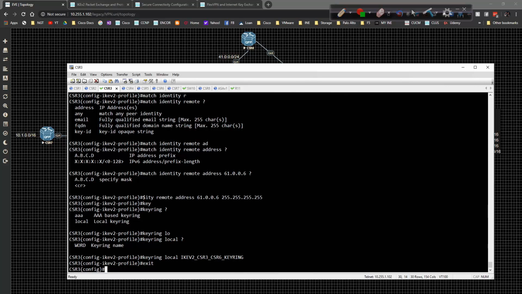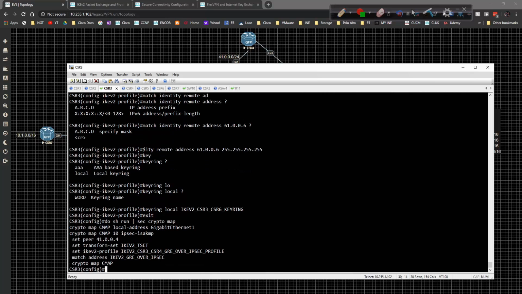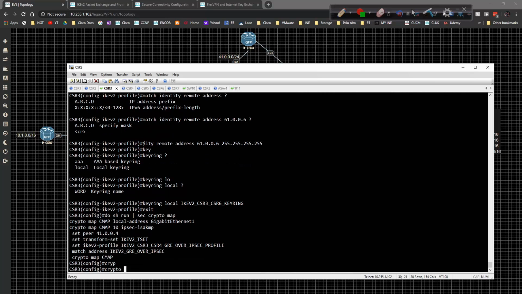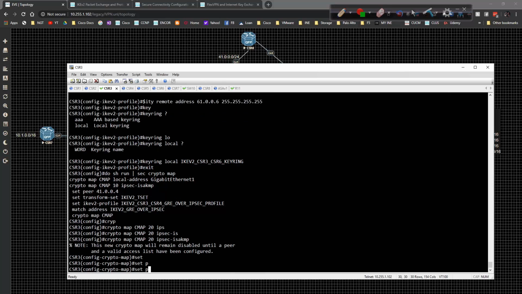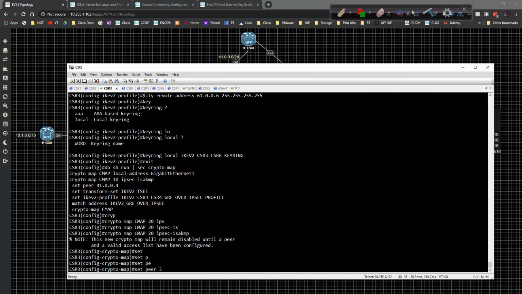The next thing I'm going to do is show run section crypto map. So we're going to type in crypto map cmap. We're going to give it 20 and then ipsec-isakmp. I'm going to set the peer to be 61.0.0.6.